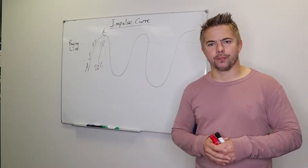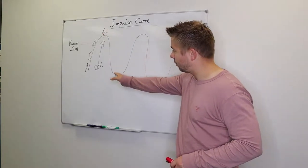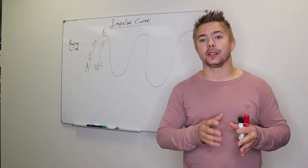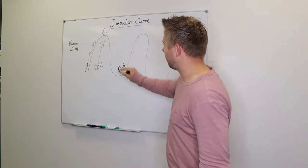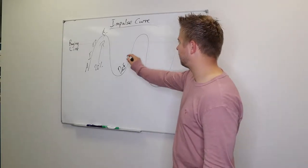Most of the time someone will have an objection. When they have an objection their impulse will drop down, and we do what we call a deflect. We don't solve the objection straight away — we do a deflect first. We increase them again by asking something like 'sounds like you like the idea of the campaign, yeah?' — then we go into our second presentation.